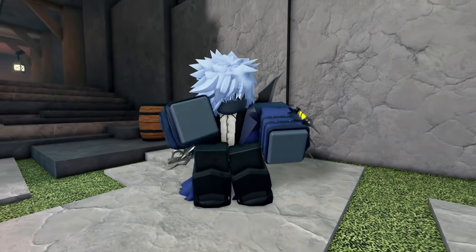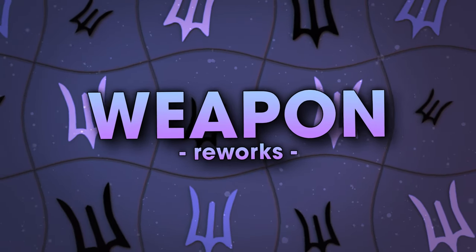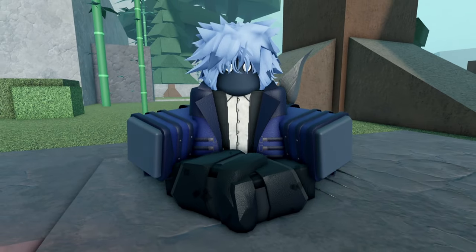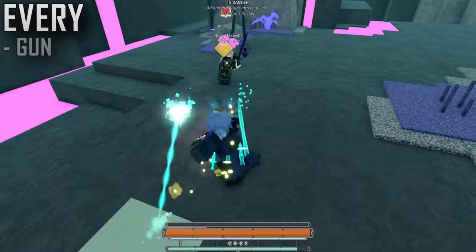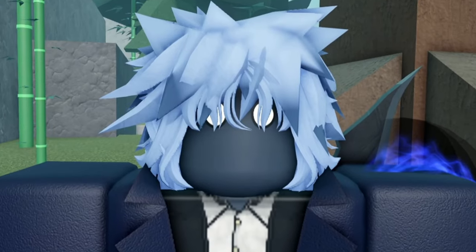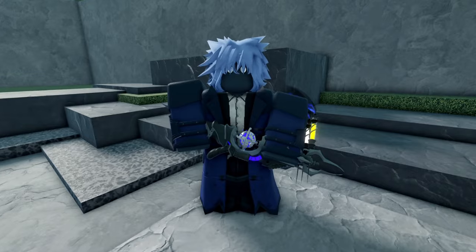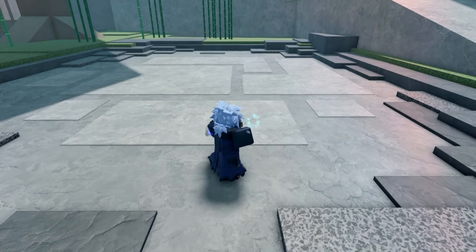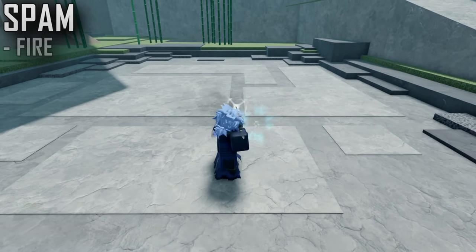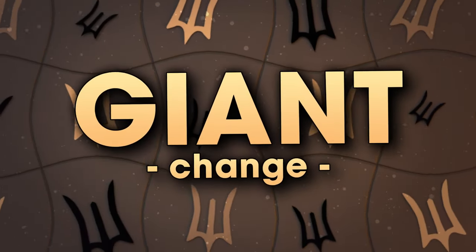Another awesome change, which players have been asking for time and time again, has come to all gun weapon types. In this update, both one-handed and two-handed rifles, and dual guns have received running attacks. Previously, no firearm weapons in Deepwoken had any running attack, which prevented up-close pressure and made firing shots back-to-back-to-back possible with some very precise inputs. Of course, now, this has been changed.